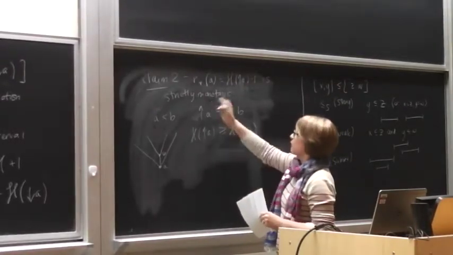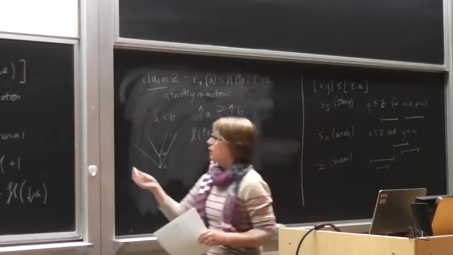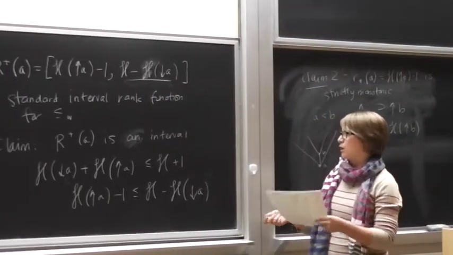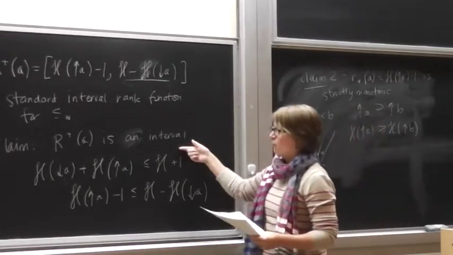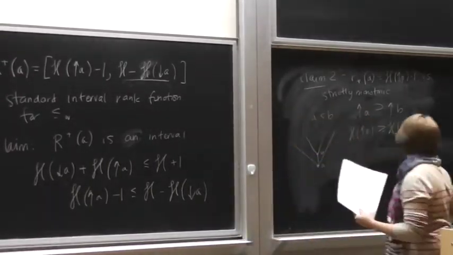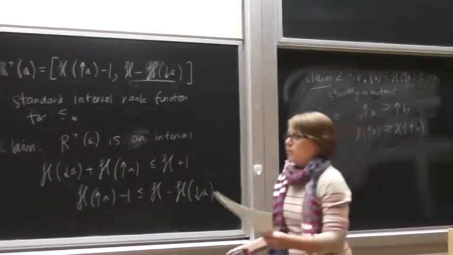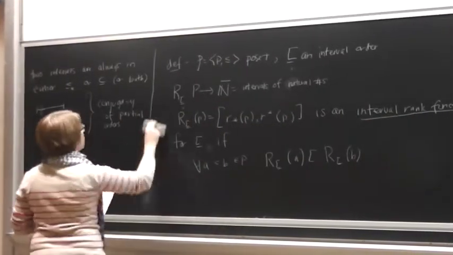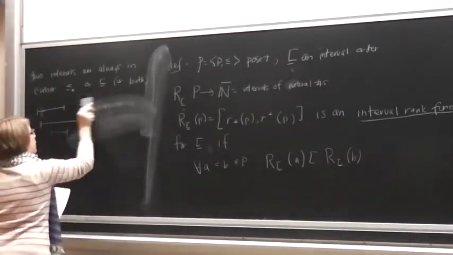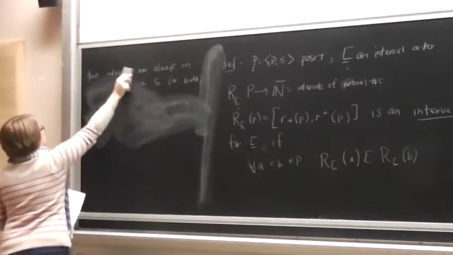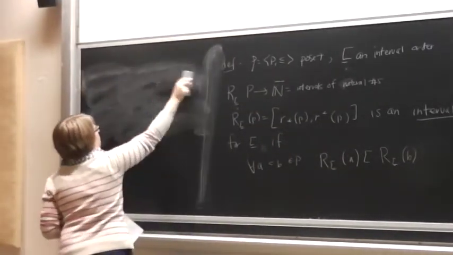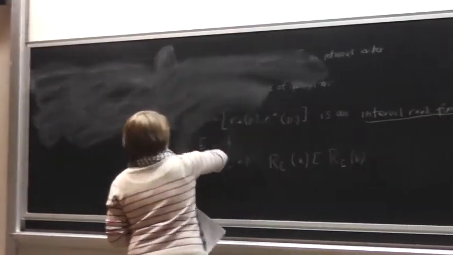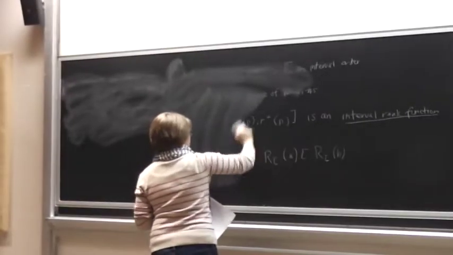And you can do the same exact thing for the other side for this one. So we can see that both of these functions are strictly monotonic, and it's interval valued. And in a paper that we just submitted, we proved that basically if you have any interval valued function that is strictly monotonic on both of its endpoints, then it is an interval rank function, always, for some interval order.